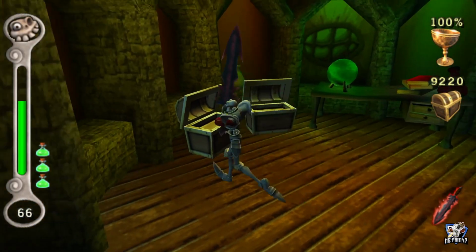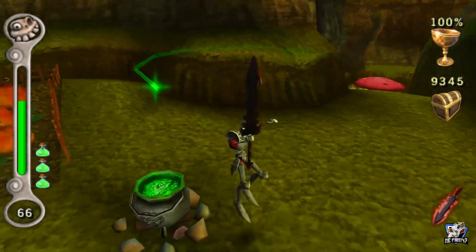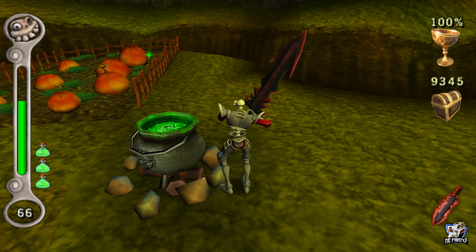We don't, but we sure have time to loot our stuff. Money, money, money. Right, so we'll get the dialogue now for if we defeat the Pumpkin King before we even speak to her, because you do get a slightly different interaction with her.